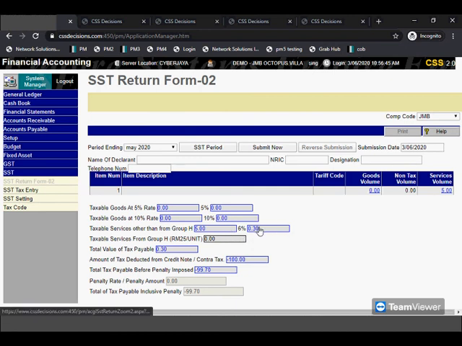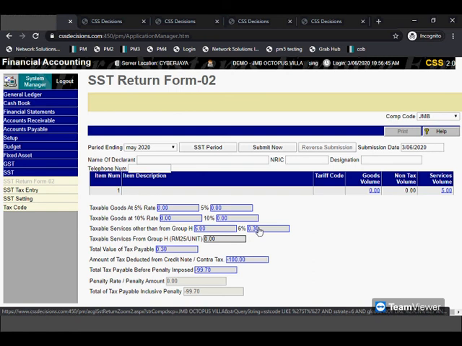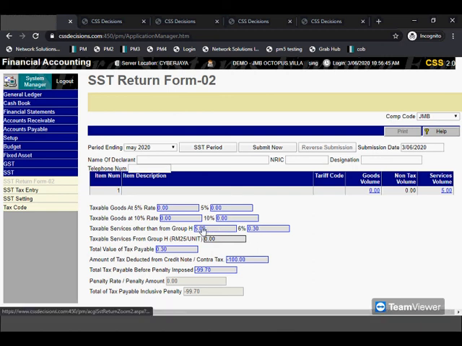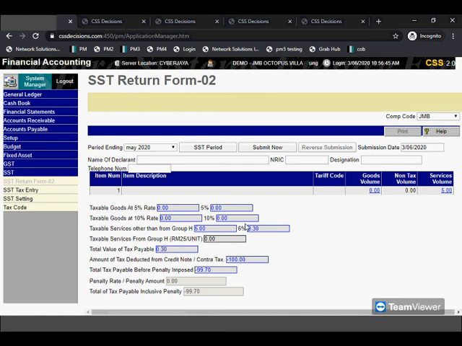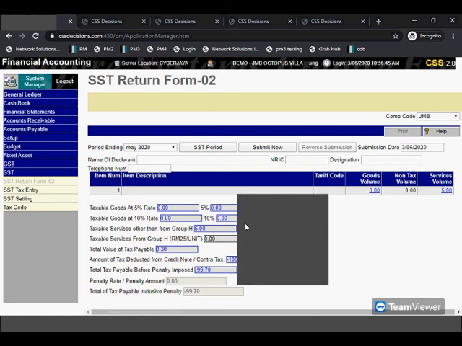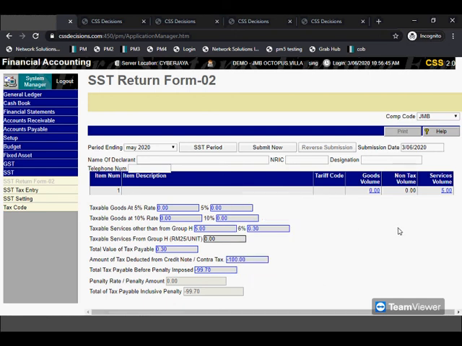But one thing is our SST return form, which will calculate very accurately the SST amount. So it's not only 6% of the invoice. It's actually according to your allocation amount. The formula behind it is a bit complicated for you guys, but never mind. Just remember that the SST submission amount is based on your allocation amount. How much you allocate on the invoice, then the system will calculate based on that.